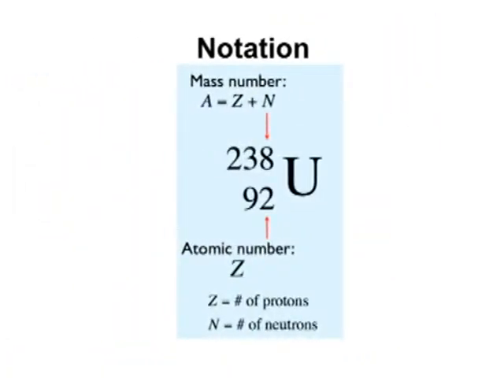Here's how I write the nucleus of uranium. It's uranium, and you know it's atomic number 92, so I'm putting that here as a subscript. That's the atomic number, and you know that. 92 protons, 92 electrons, that determines its chemical state. It's determined by the number of protons in the nucleus. So this is about its chemistry.